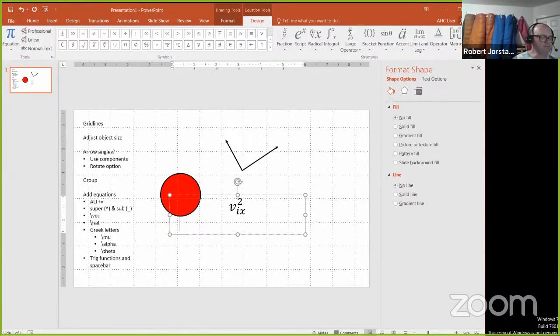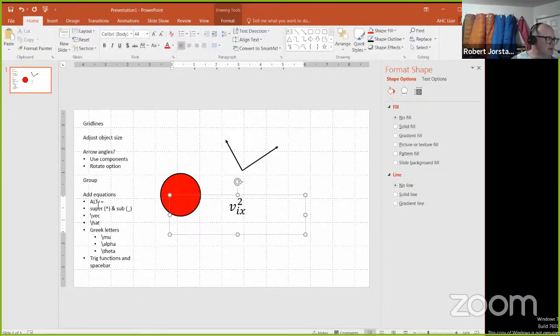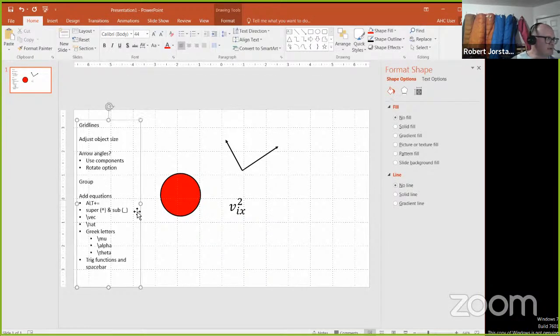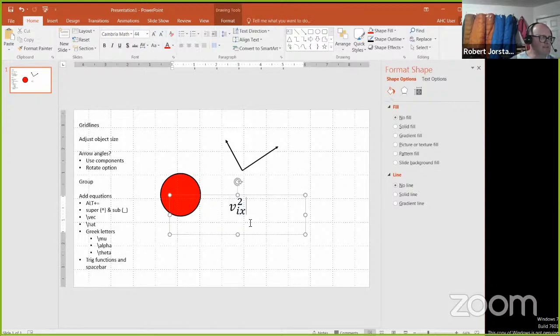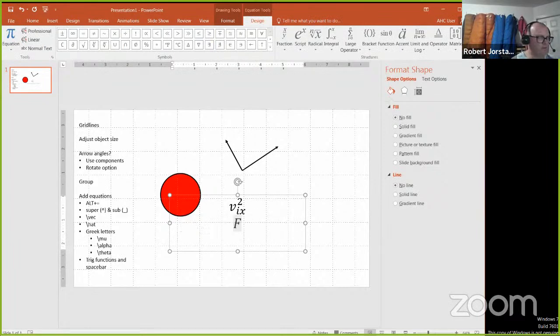All right, so that is how we do Alt equals, and the superscripts and subscripts. How about vectors? Vectors are kind of interesting. I'm going to hit Alt equals. Let's say I want to do a force. The quickest way is backslash vec. A student told me the other day you can remember this is a backslash because you could think of the feet as being the bottom of the slash and it's leaning backwards. I don't know if that helps or not, but whatever.